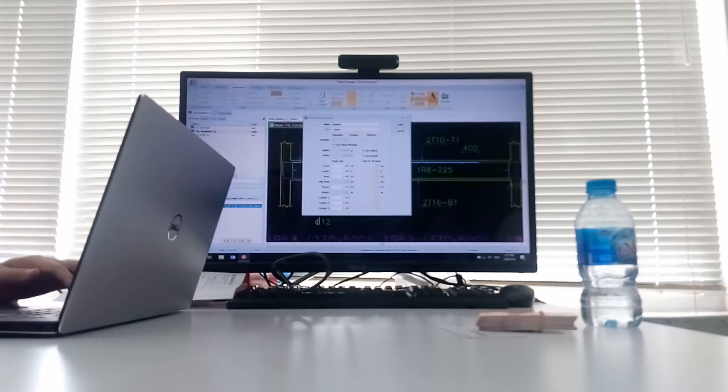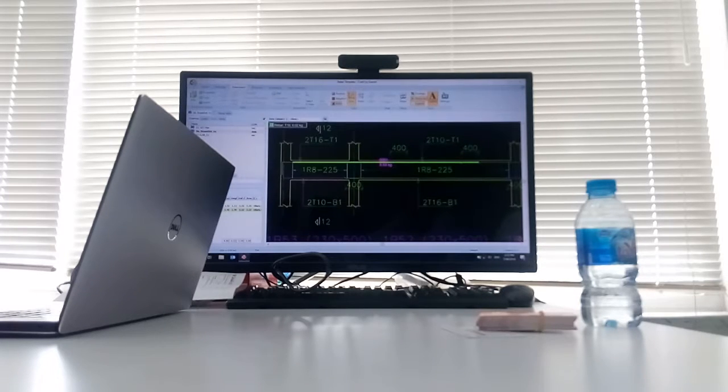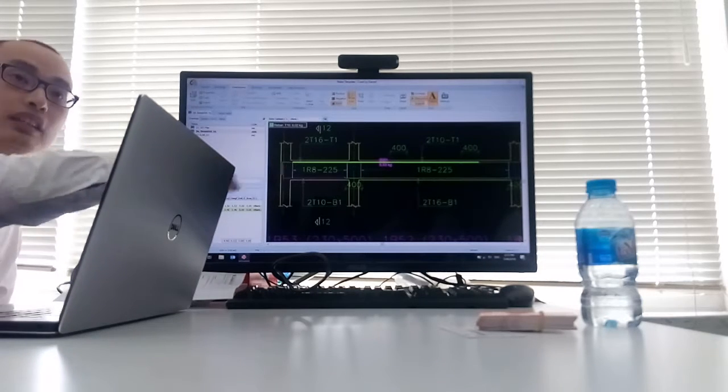Then you need to input the length of the lapping. For example, here it is stated 400, so I key in 0.4, and once I click insert, you see it creates a highlight in green color. This one you type in manually, and it is never linked to the drawings.